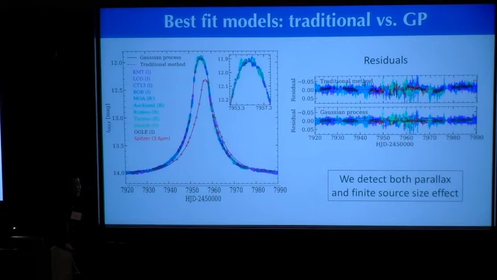I was wondering on the Gaussian process, is your amplitude color dependent? Because intrinsic variability in the star is usually color dependent somewhat. Or do you assume... I see you have a mix of filters here. I think we only used one filter. Is that true, Wei-Chen? Yes. I don't know. So actually, my student, Shunsen Li, did this. So it's all fit to OGLE data. I think it's only fit to the OGLE I-band data, because the other data sets, maybe the data quality is not as good. Yeah, that's a very good point.